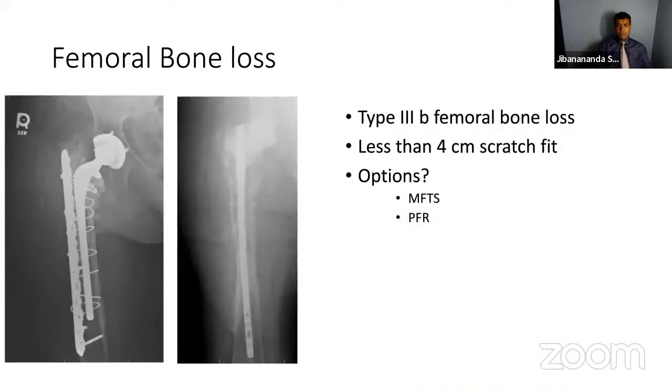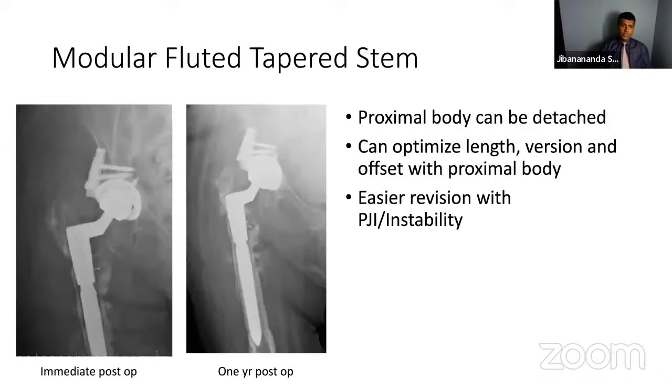Another example of severe bone loss, it's a 3B bone loss. It's another 80-plus-year-old lady, had an outside surgery, had a fall, periprosthetic fracture, everything done outside, was referred to me with the infected hip joint with a severe bone loss. We initially took all the hardware out, put a nail spacer, and then afterwards the option was either a modular fluted tapered stem or a proximal femoral replacement. Again, I don't think anybody would blame you for doing a PFR on this one. We decided to do a modular fluted tapered stem.